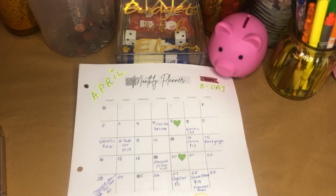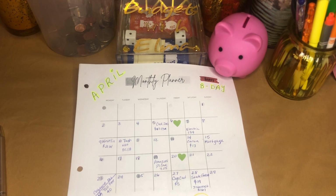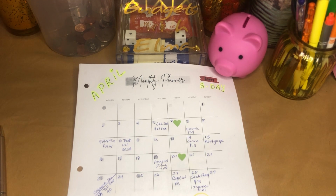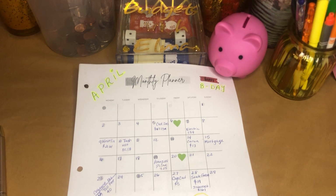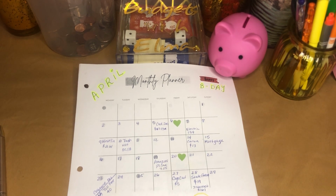My name is Budgets with ELMA, and today you will be doing a budget with me for my April 1st paycheck, okay? This is the first paycheck that I will be getting in the month of April. I am a bi-weekly payer, which means I get paid 2 times each month. I get paid every other week, okay? And my payday is Friday. And in front of you here, I have what a bill calendar looks like. And this goes hand in hand when you're doing your budgeting.